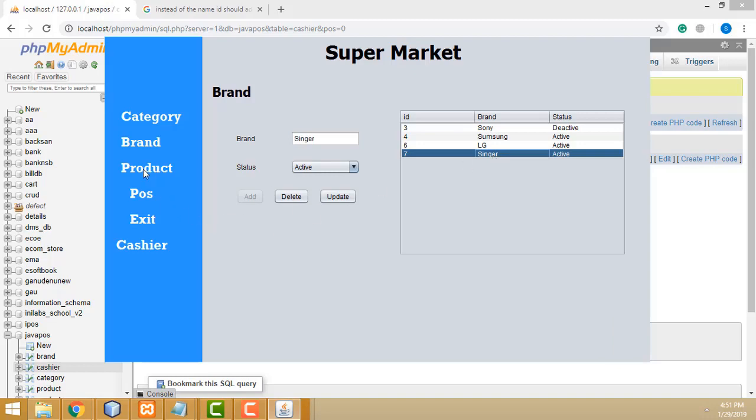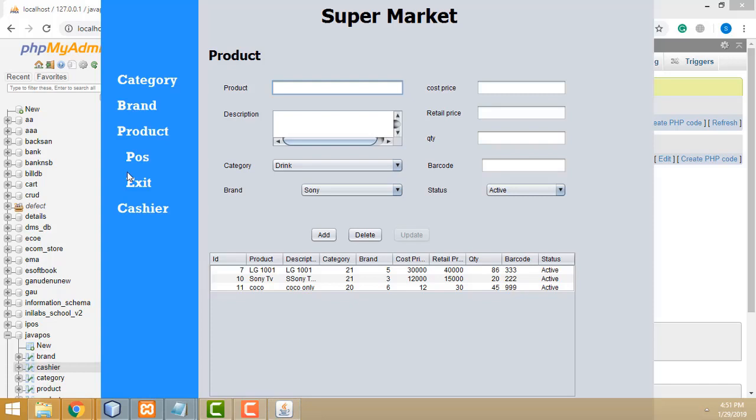Now let's go to the product. If you click product, these are the products available here. These are the categories available: TV, drink and mobile. Now what I'm going to do is enter the mobile. Here I'm going to enter the mobile as what are the brands. These are the brands available on mobile. This is right. Now here I'm going to enter the Samsung.